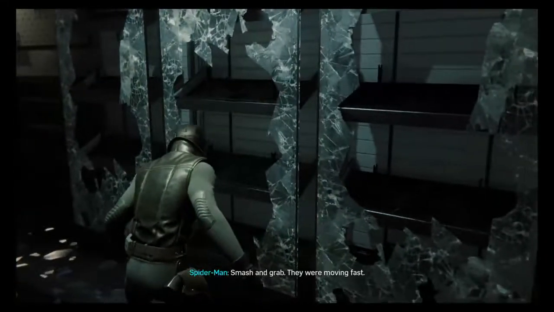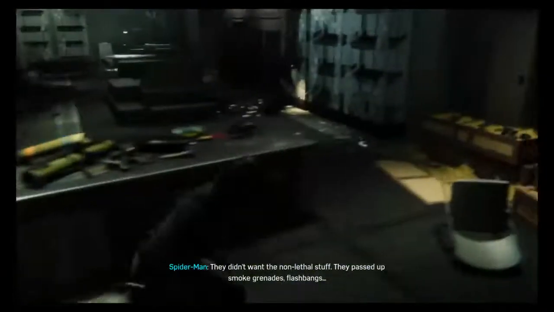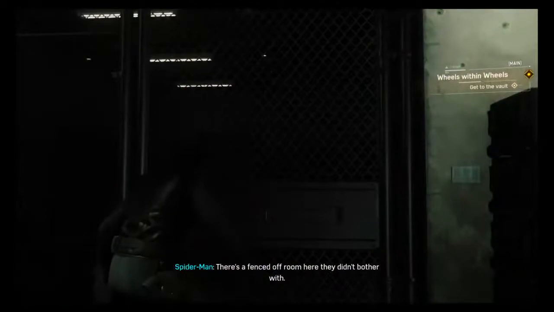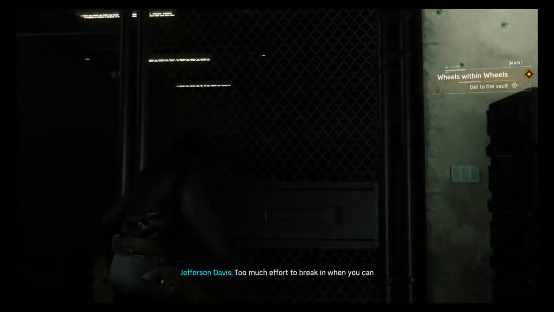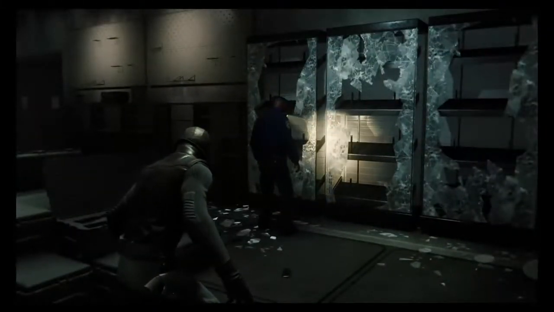Smash and grab. They were moving fast. They didn't want the non-lethal stuff. They passed up smoke grenades, flashbangs. All kinds of stuff still left in here. There's a fenced-off room here they didn't bother with. Too much effort to break in when you can just peel back the wire mesh over this gun rack. What are you talking about? What? Alright, whatever. They blew the locks to get in.